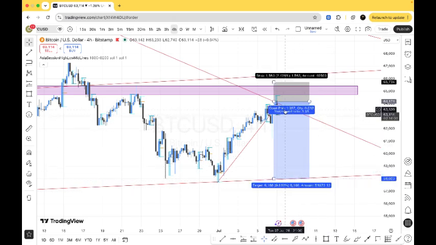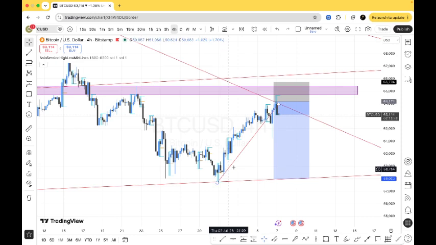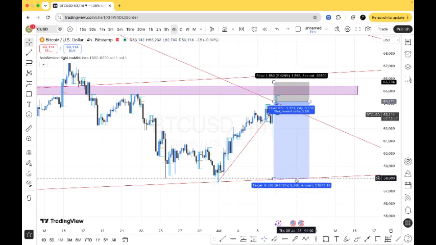But if you've entered the trade, make sure to take partials. Instead of moving your stop loss, I would advise you rather take partials. You can take partials at 50%, somewhere around here, and then you can take the next partials somewhere around here. I think this is a fair value gap, before allowing the rest to run right up to the take profits.